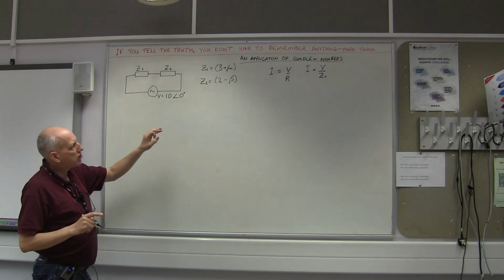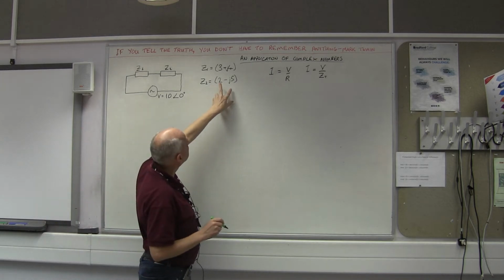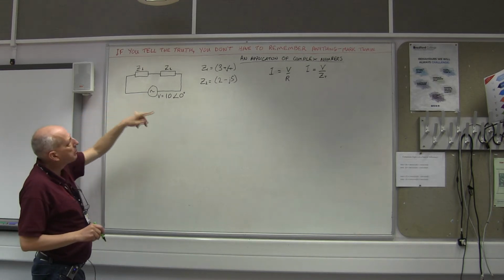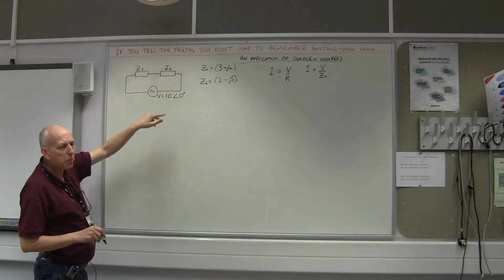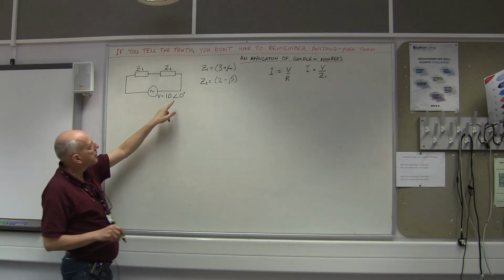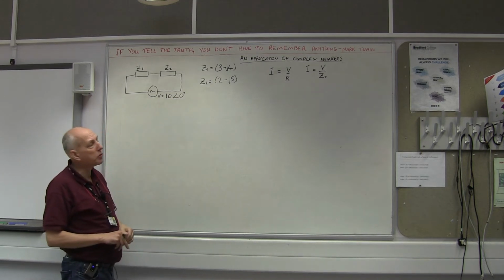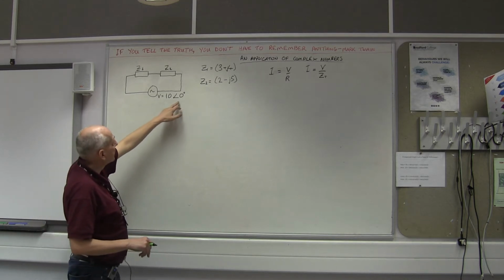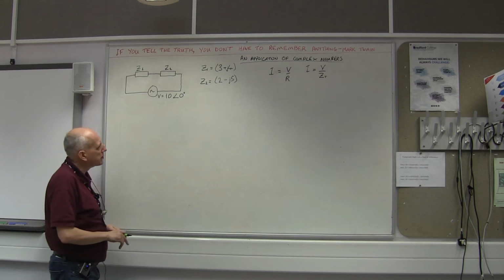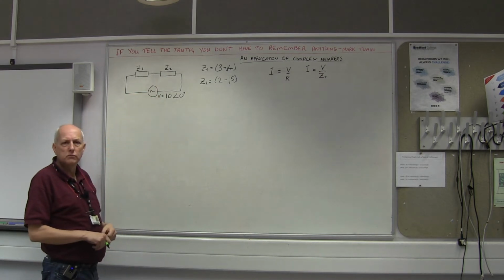So what we'll do is we'll work out what Z total is by simply adding these two together. And this shows the power of having it in rectangular form when you're adding. It's easiest in rectangular. And then we'll convert that to a polar form of a complex number. So then we can use that as our voltage together with our total impedance, and we can work out what the actual current is in this circuit. Incidentally, this says zero angle because that's our reference point usually. You can have a phase angle of voltage, but it's usual to use that as your reference point, and then reference the rest of the circuit in relation to that.